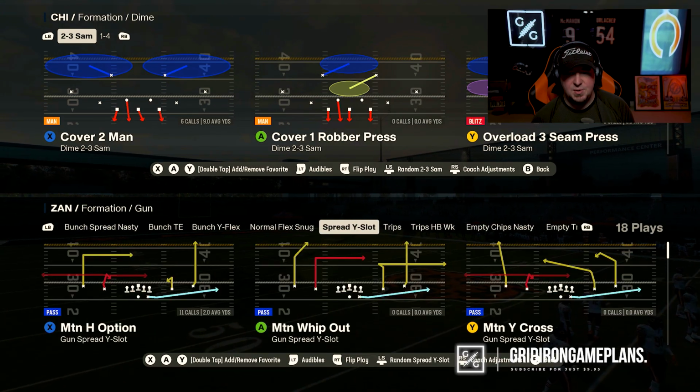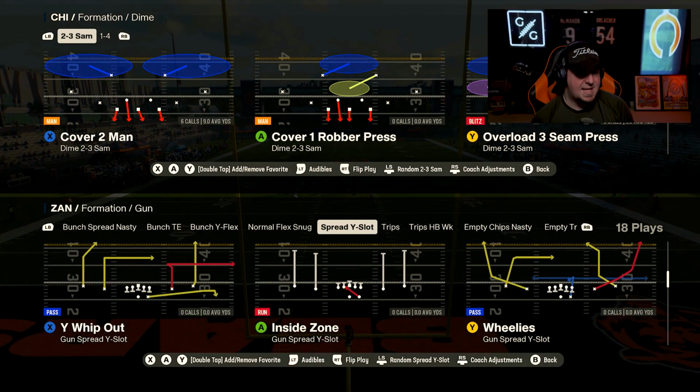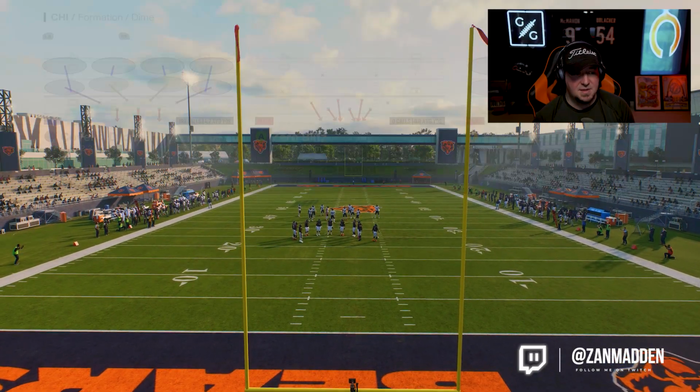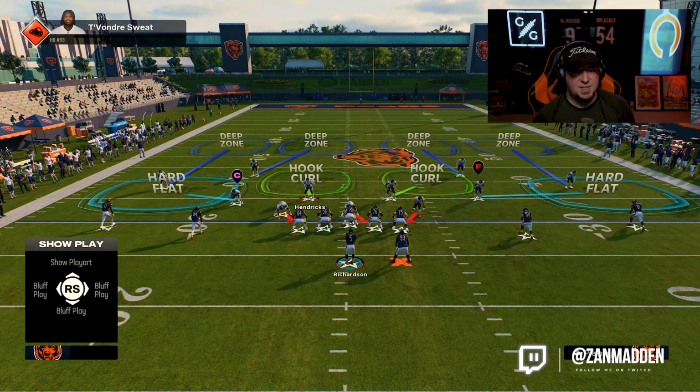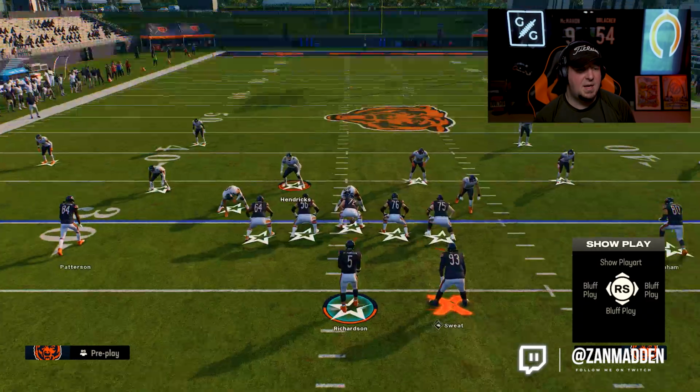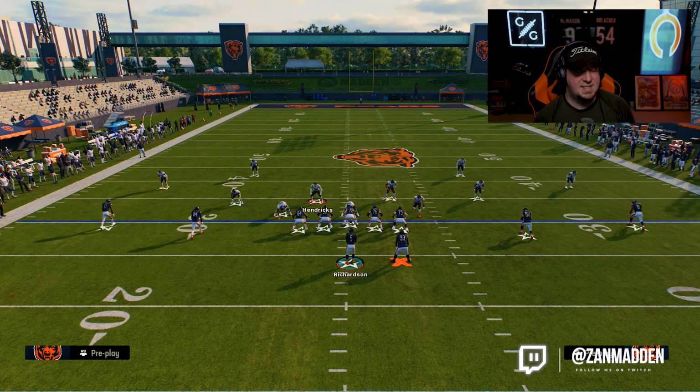So we're now going to come out in, I'll just come out in spread Y slot, and we'll run this to both sides. Again, with KOs now on both sides of the field here. And we are just going to shade down. We'll spare you the blitz setup here. So again, all we're doing is runoffs down the sideline.